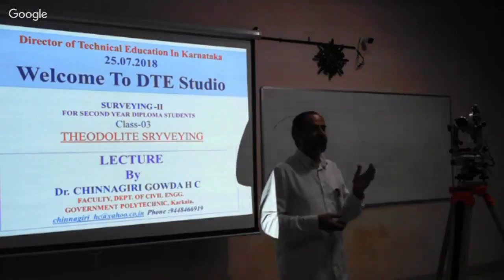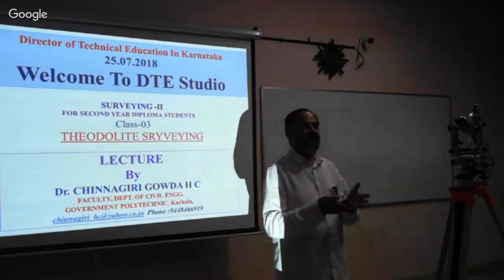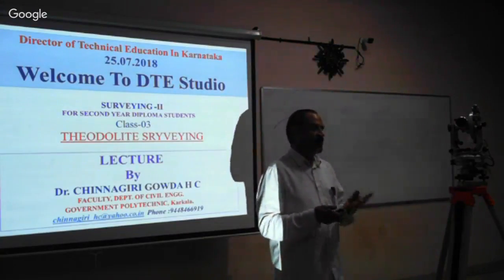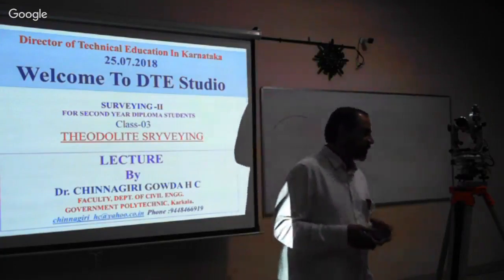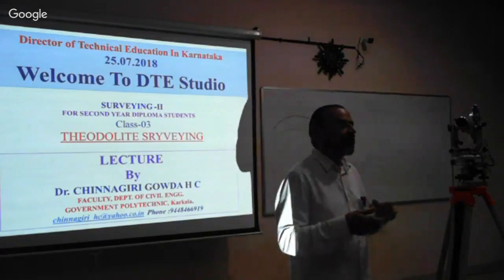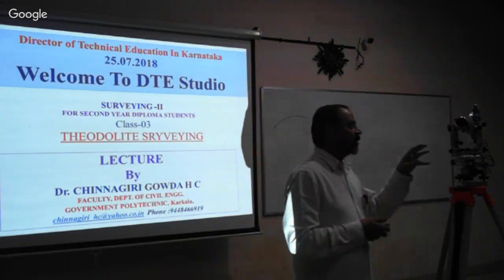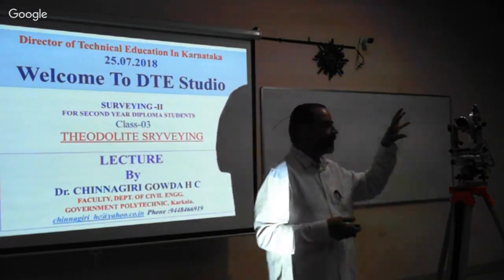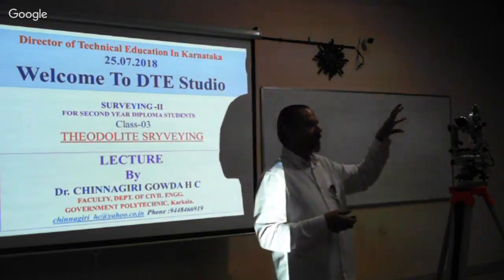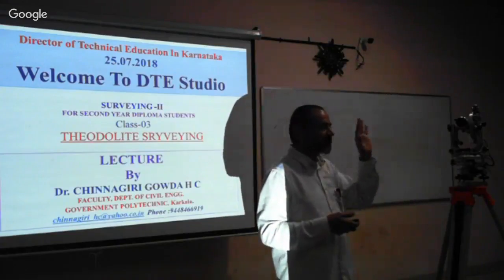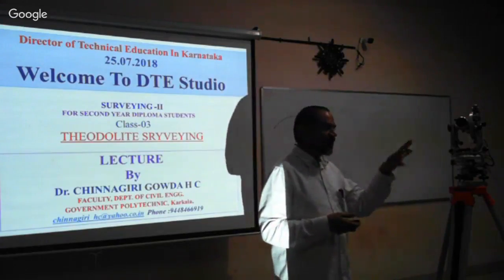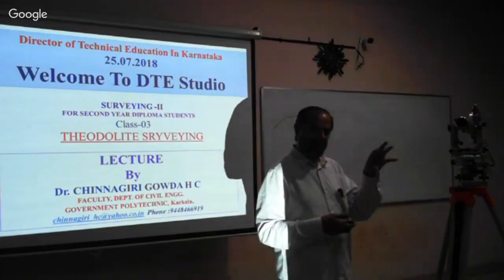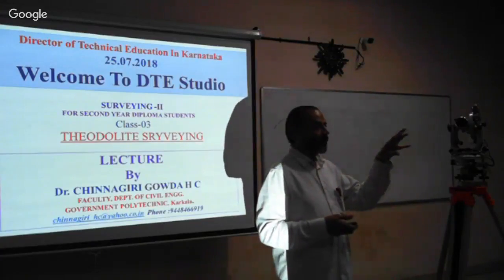I told you a number of times, this instrument is used to measure the horizontal angle and vertical angle, and the methods which are applied in measuring the angles. Today I will explain the application of this instrument in a few slides, 10 or 15 slides. I will explain the theodolite, that is the parts and their construction, and also the axes, the fundamental axes and their relationship, the setting up of the instrument, how to use this, and how to read the angles. I will explain one by one.